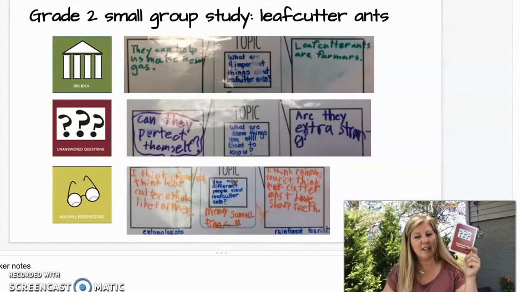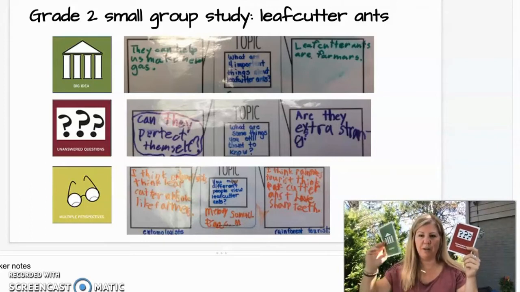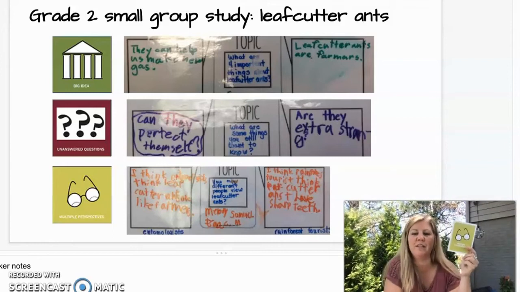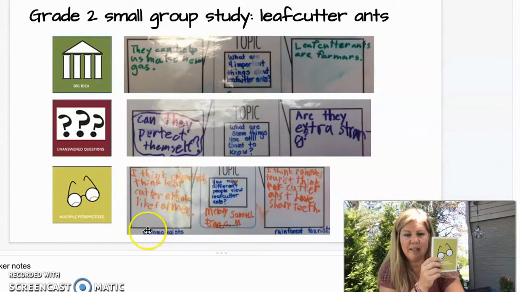Unanswered questions. Yes, I know you're probably thinking, well, this is a KWL chart. Yeah, it is kind of what do we know, what do we want to know, but there are 11 icons in this, so it's taking the premise of KWL and moving it way out. For instance, this one's one of my favorites, multiple perspectives. You take what the students know about leafcutter ants and say, see them through the eyes of an entomologist. In this example, this teacher has asked them to look at it through those eyes and as a rainforest tourist. What might a tourist think? It forces kids to see the same content in new and different ways.